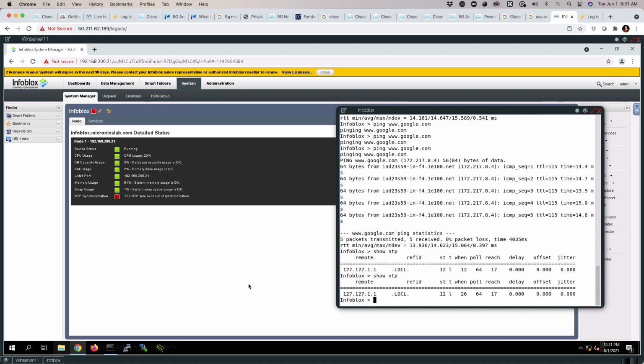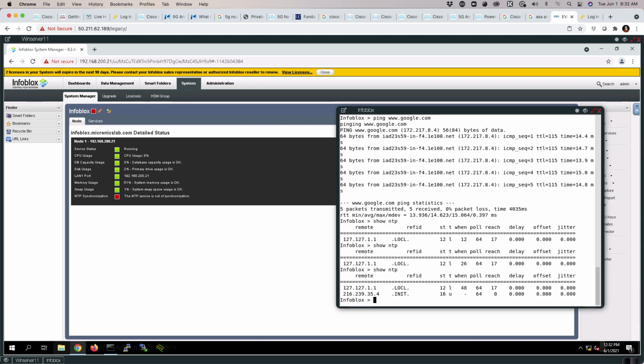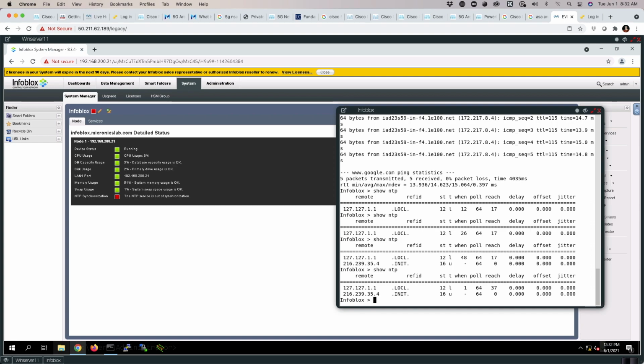Now, I'm going to have a couple of options here. I could just reload this device and see if it comes up, or I could go ahead and do my configuration and then test it later. Because right now, what we're doing is we're looking for external synchronization, and we can see that the process has started, but it hasn't identified. Right now, it's in the initializing state. Once it's initialized and up and operational, it will say GOOG here for Google. Now, again, that's going to take a little bit of time, but this Infoblox server right now is not servicing NTP. It's not an NTP server at this time, and I want to modify that.